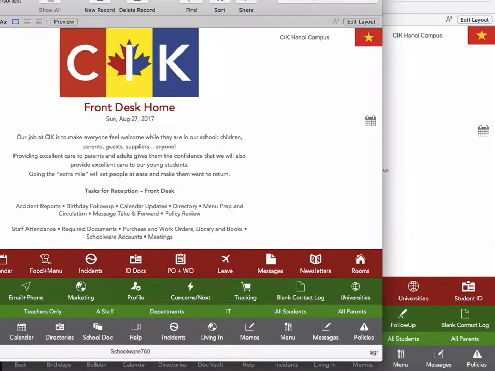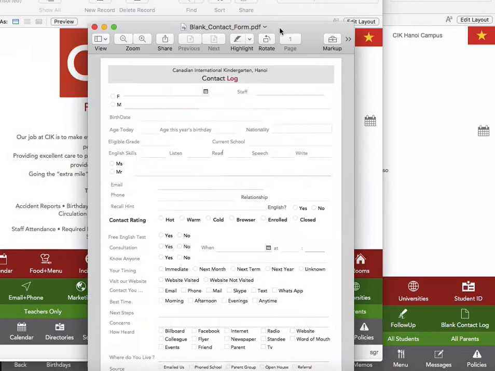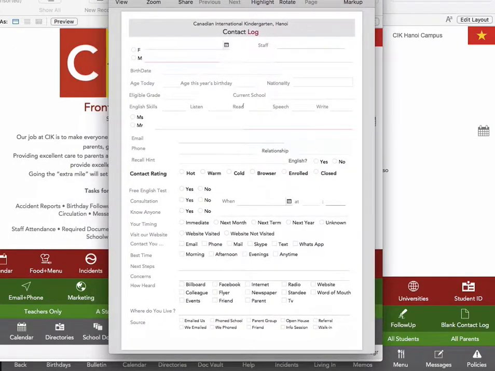We can push this aside and you'll see it here on admissions. What it does is create a blank form. This you can print out and fill out the information on paper. Eventually you will get accustomed to it and be able to enter the information quickly on the computer, almost in real time. But to start with, it's good to take that sort of information down, and then you always have a record in your files for it.